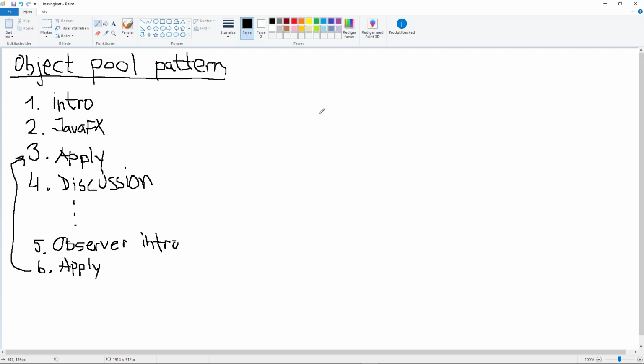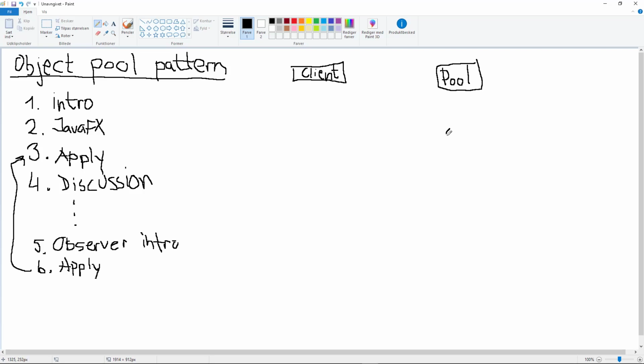The object pool pattern is where we have some client program that wants to use the object pool, and then we have the object pool itself. Let's just call it pool for ease of drawing.